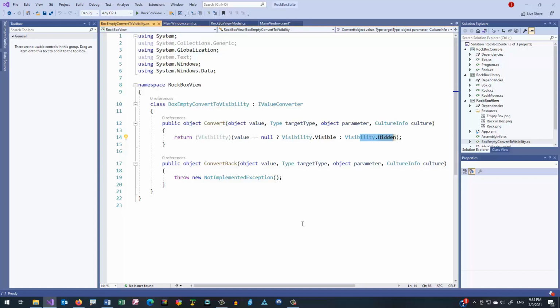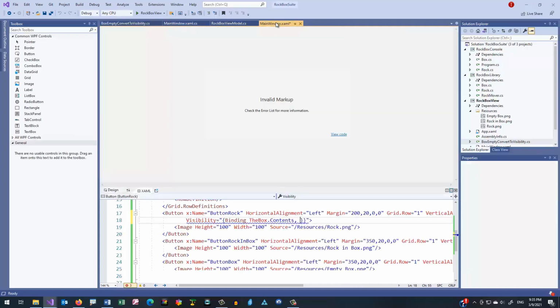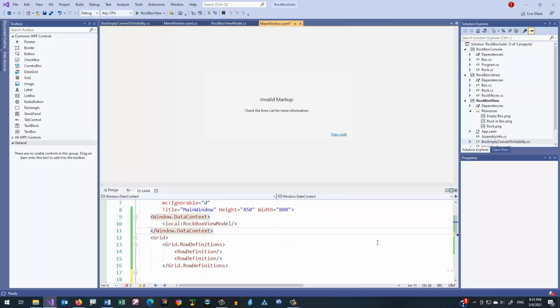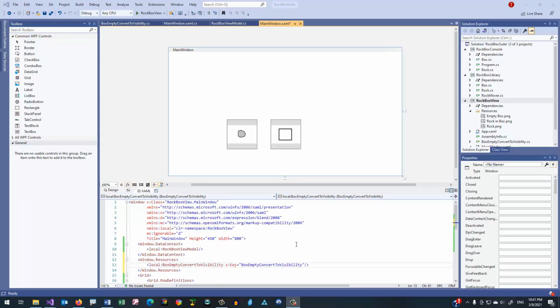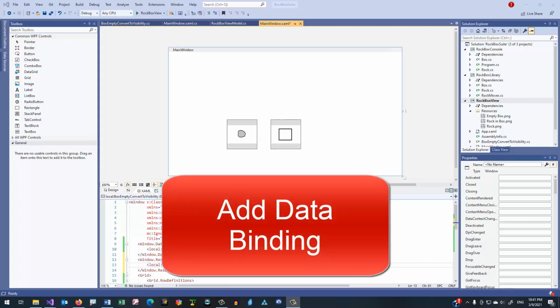Now, once you have this converter, you need to make it a resource in your XAML file. So I'll go back to the XAML file, and right after DataContext, I will add that converter as a resource. Now that I've got that resource in my XAML file, I'm ready to make use of it in my data binding.